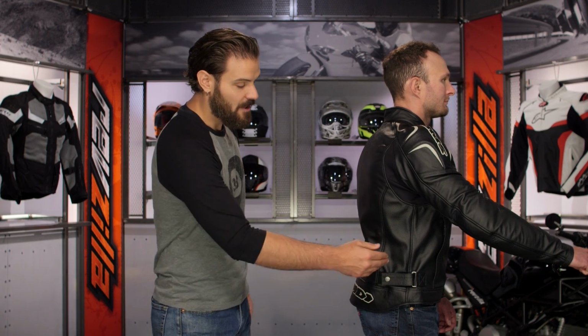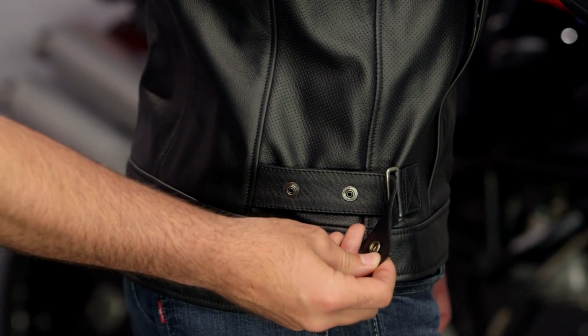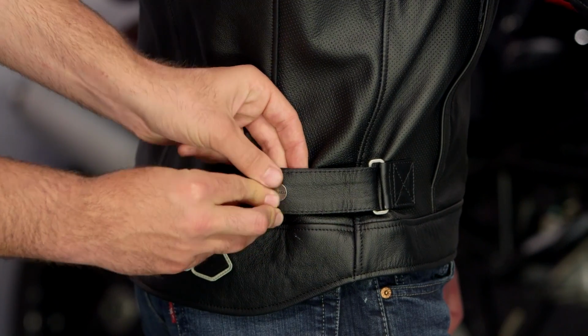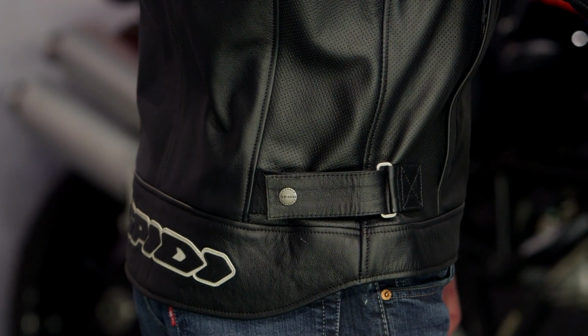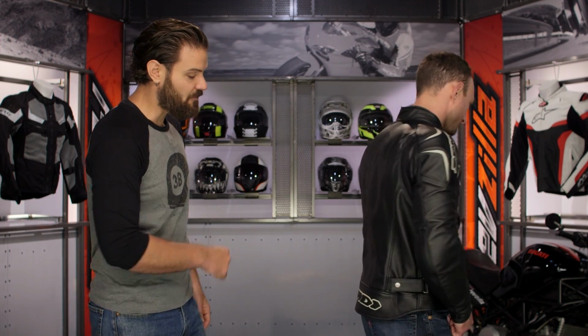Now when you get to the bottom, there is a 2-snap adjuster at the waist, and you can snap this down to make sure it fits you exactly where you want it, just to articulate that fit a little bit nicer. Juice, you can go ahead and face backwards for me.